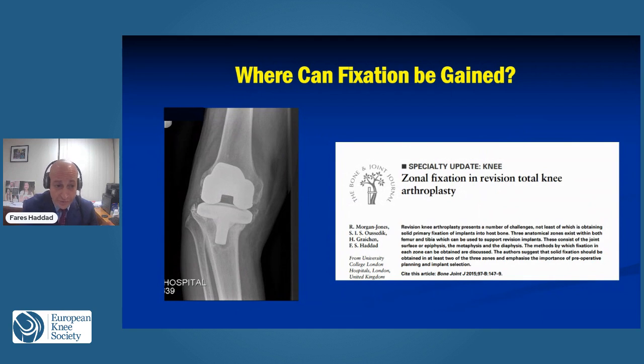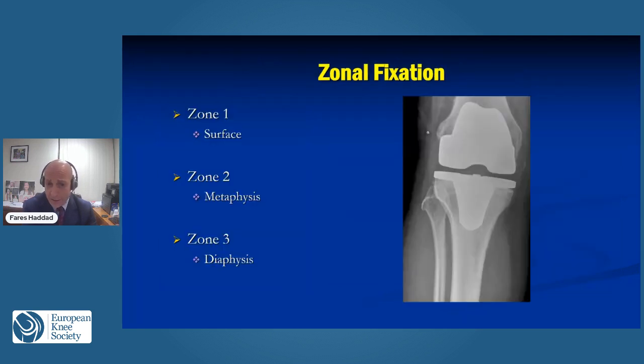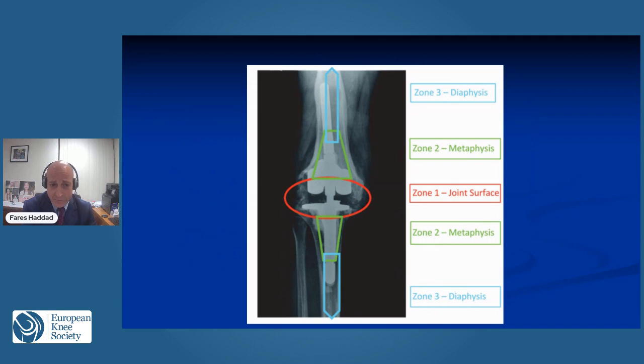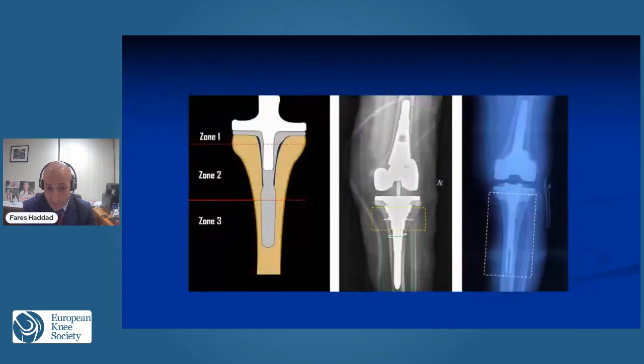Now, that brings us to, if we have those zones or those regions, to stop and think about where fixation can be gained. And this is where a few years ago with Ridgen Morgan-Jones, Sam Musedik, Heiko Greichen, we sat down and decided that this concept that we were talking about at meetings ought to really be put in print and summarized. We break it down quite simply into the surface, which is zone 1, the metaphysis, which is zone 2, and the diaphysis, zone 3. And this has led to this famous diagram that Ridgen produced that people now reference in terms of breaking down these zones. I'm pleased to say that others have now adopted this nomenclature and this terminology, and I think we need to keep talking on that basis.